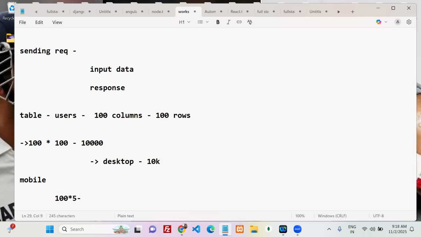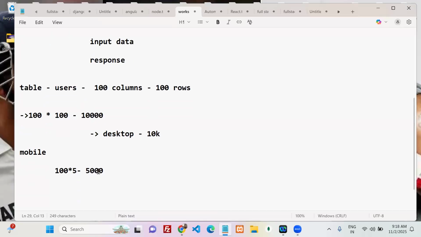That means how many fields are required? 500 fields only.